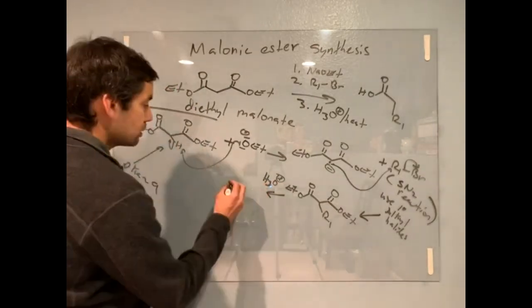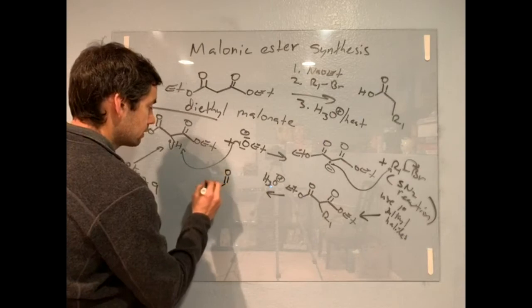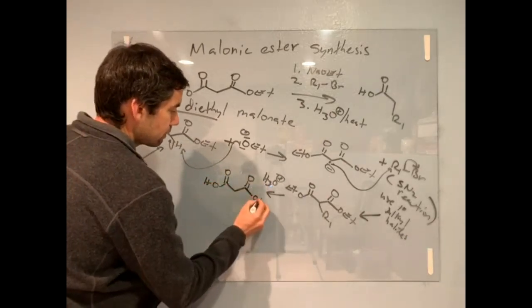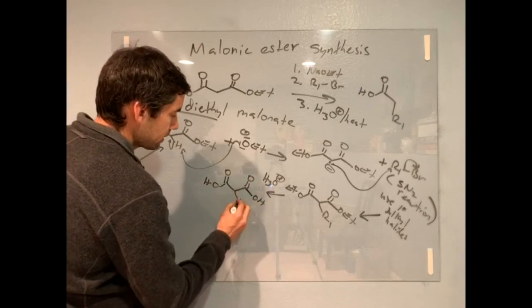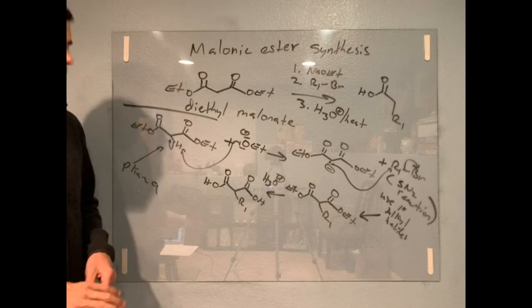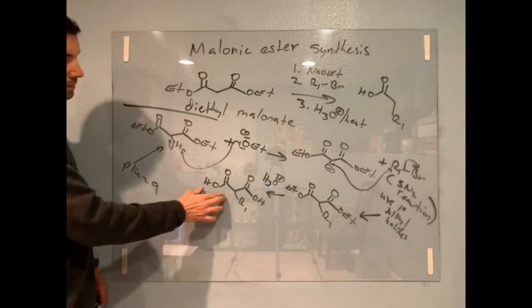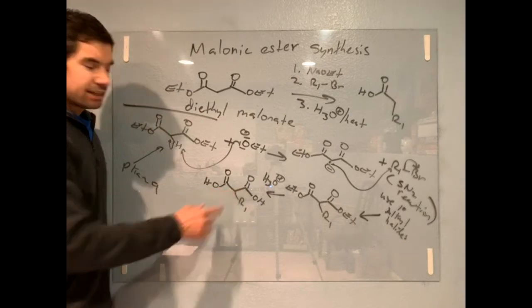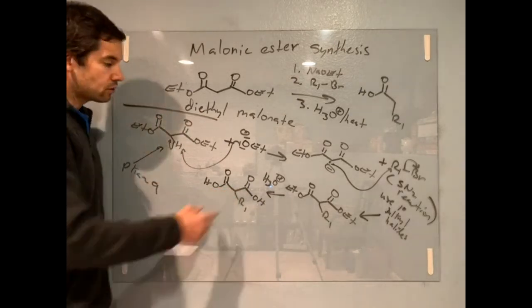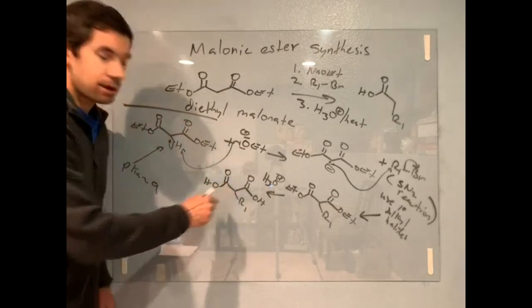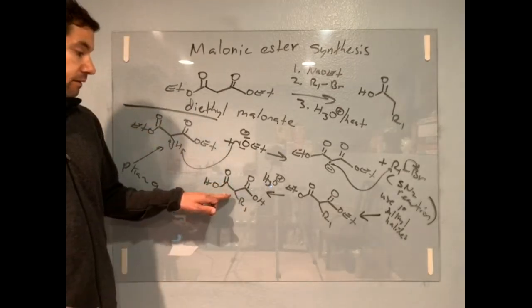We're going to convert that into a carboxylic acid. And again, it's a nice mechanism. Definitely should review it if you need more help with that mechanism, because it's a good mechanism to do, right? But we've gone through it quite a bit. We're at this step here, though, where we made a dicarboxylic acid, right? This is kind of special because we have two carboxylic acids attached to the same carbon here, right?